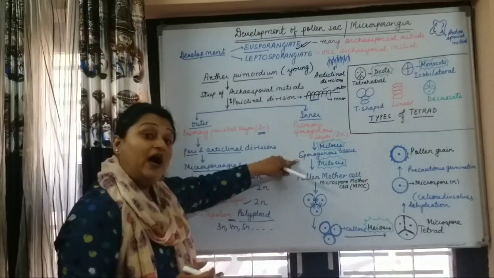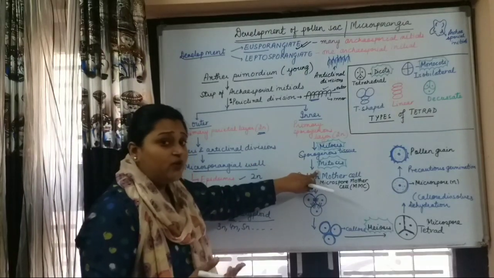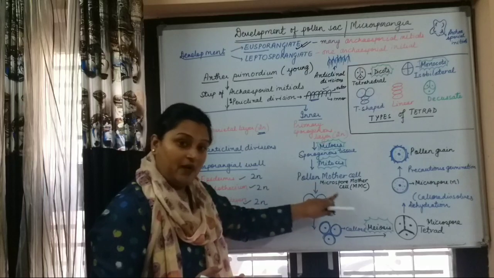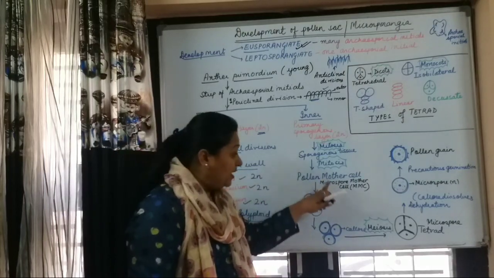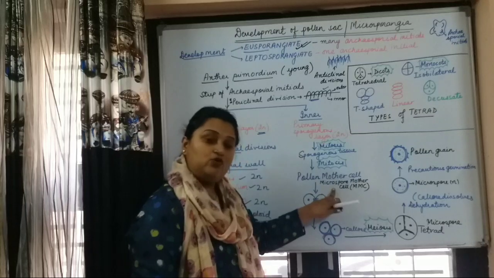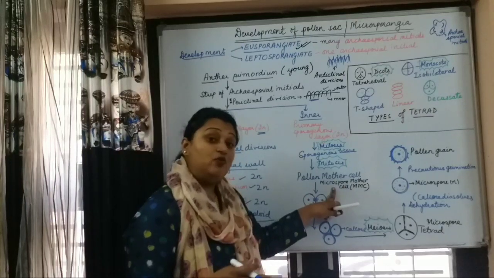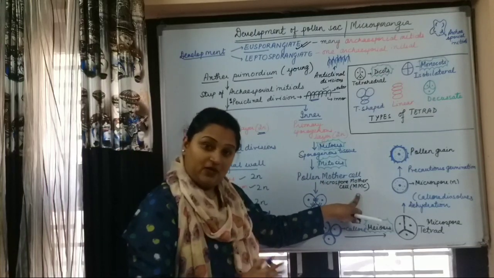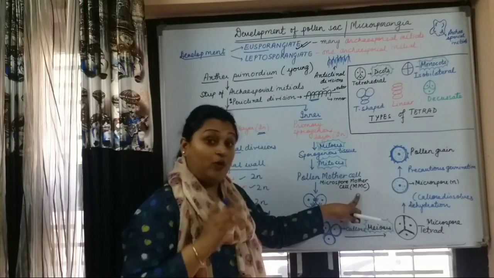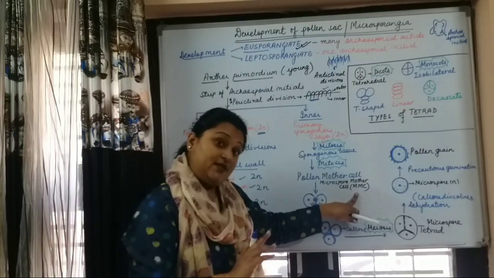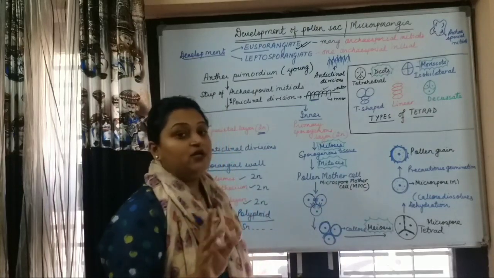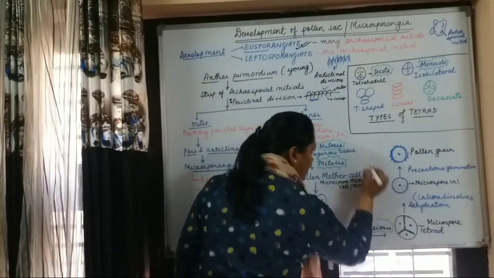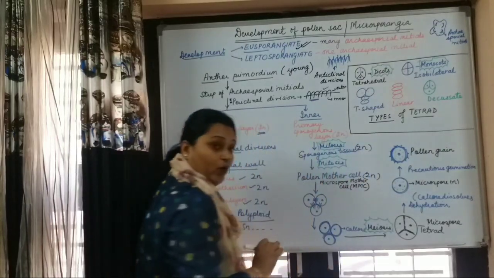This sporogenous tissue again undergoes mitosis just to increase the number of cells, and these cells will be called the pollen mother cell, which is also called the microspore mother cell. Microspore mother cell means this cell will give rise to microspores, generally called MMC in short form. We know it as a meiocyte, that it will undergo meiosis to form the male gametes. So this is again a diploid structure because till now no meiosis has occurred. So this is again 2N. This was also 2N, diploid.